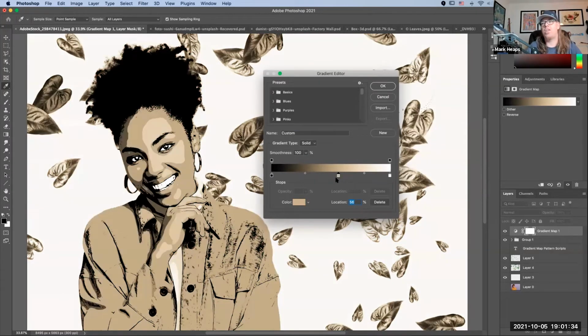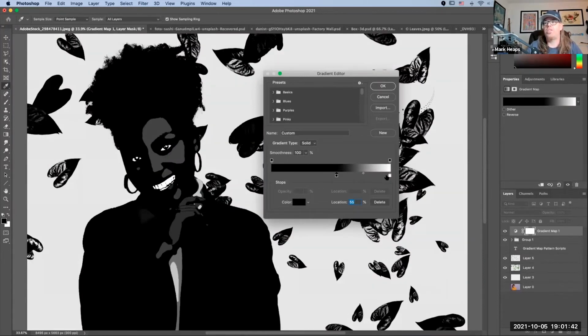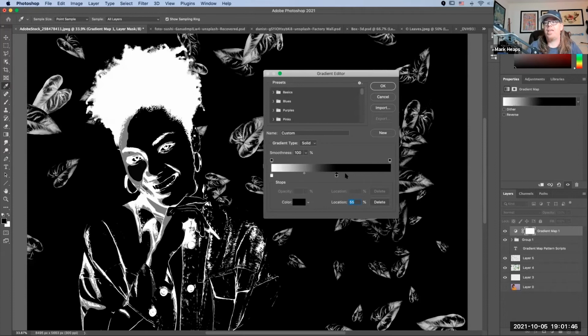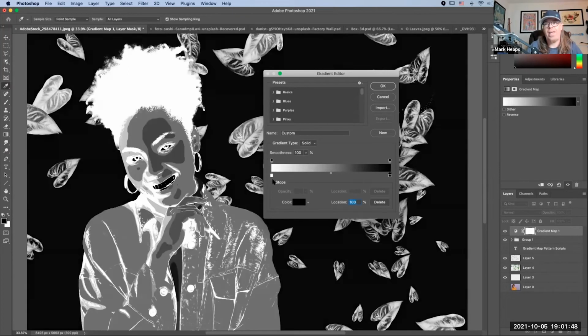So again, you can do some interesting things there with toning. But just to make sure everyone's understanding how that mapping works, if I flip these two sliders, what I'm now telling it is that I want white to be used in all of the dark frequencies and I want black to be used in all of the bright frequencies. So just like levels or curves, left to right, this is a tone map.